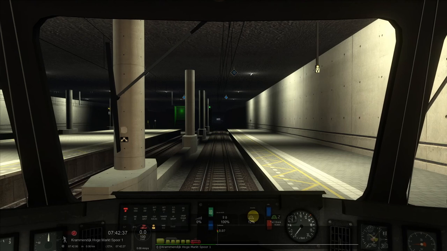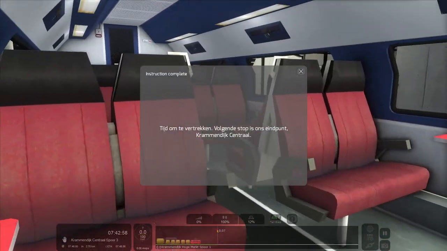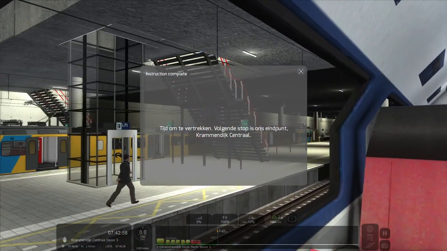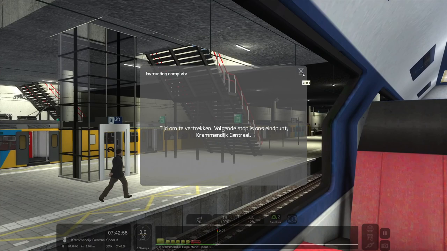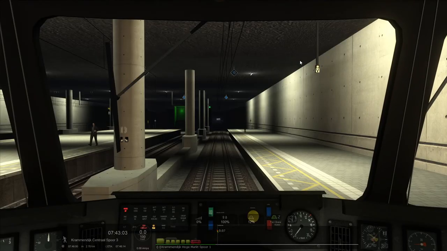Oh yeah, I can't go out because this station is built in a very specific way that doesn't allow cameras. It doesn't allow the free cam to go into this station, so I can't show another view except for the passenger view. Our next stop is Krammerdijk Centraal, which is our final destination.